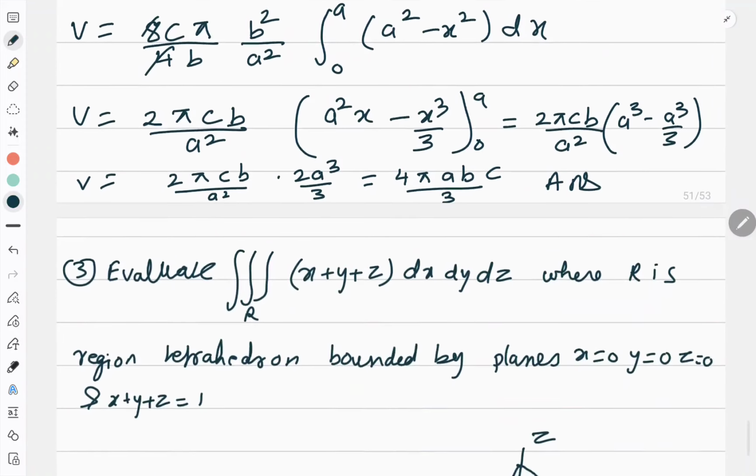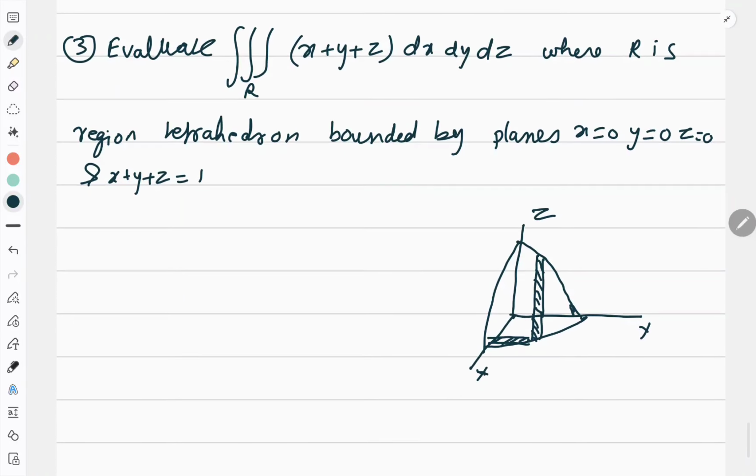Now let's move to the next question. This question is very important. See, now here they have already defined the function also in the part. So what exactly it is: evaluate the volume where R is the region of the tetrahedron bounded by these planes. These planes mean x-axis, y-axis, z-axis and a plane. So imagine x-axis, y-axis, z-axis in 3 dimensions and one plane is falling, and it is cutting the x-axis, y-axis and z-axis, and there is a slope type of thing which is going in all the 3 dimensions.